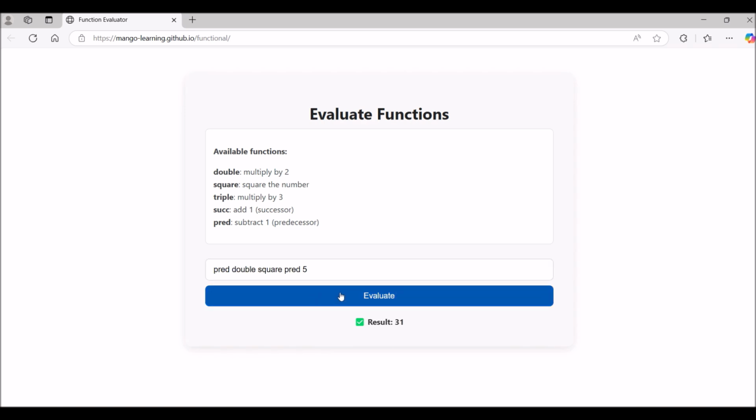We can keep adding as many of those different functions onto the front of that. How this works is that it applies one function at a time, then returns that value, and the next function is applied to that return value. That way you're able to apply multiple functions in a composite way.